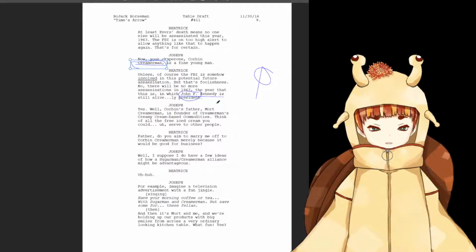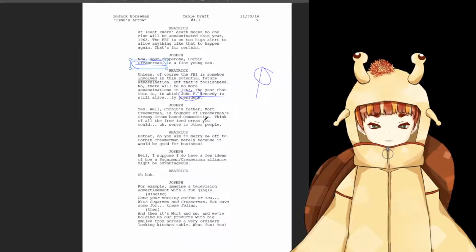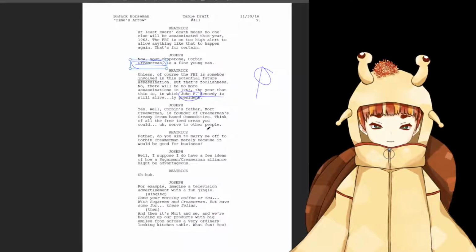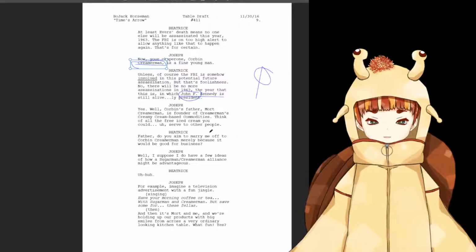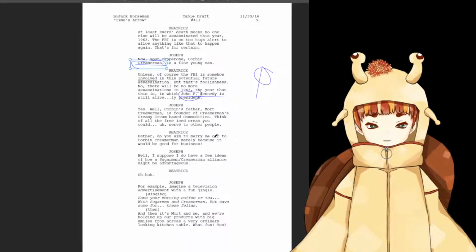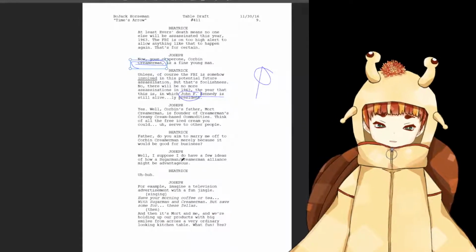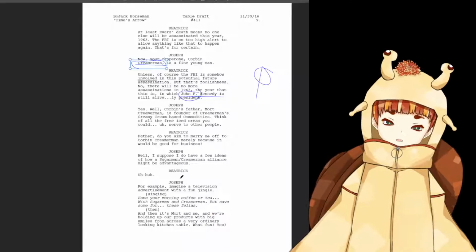Yes, well, Corbin's father, Mort Creamerman, is founder of Creamerman's creamy cream-based commodities. Think of all the free ice cream you could serve to other people. Father, do you aim to marry me off to Corbin Creamerman merely because it would be good for business? Well, I suppose I do have a few ideas of how a Sugarman-Creamerman alliance might be advantageous.